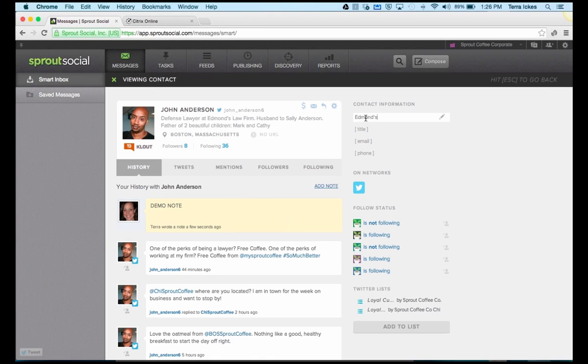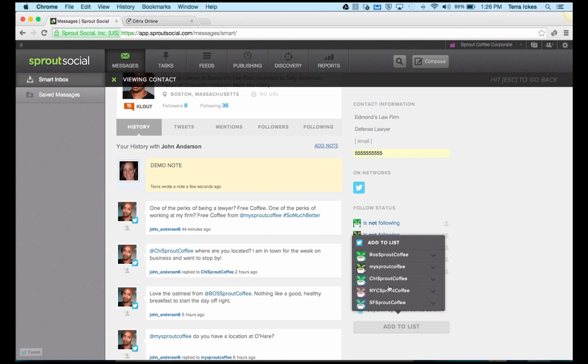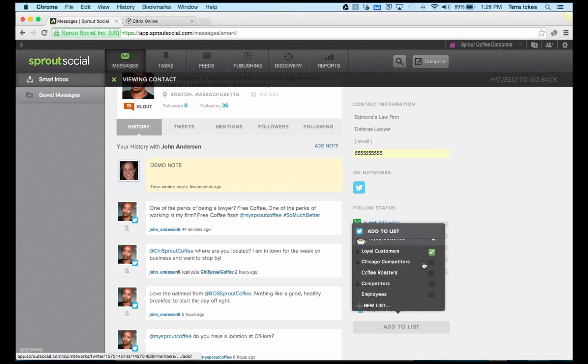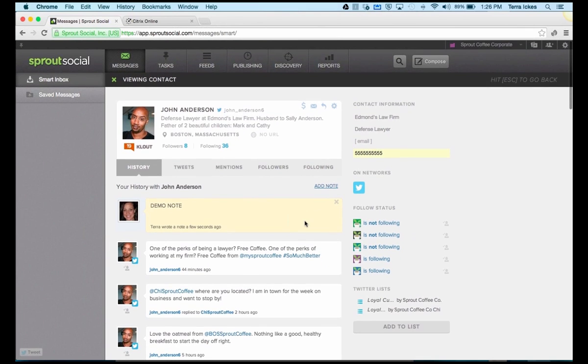You can also add contact information. And again, my entire team can see this and we can all stay on the same page. Follow or unfollow directly from this page, just like we did in the reply modal. I can also add users to a Twitter list from this contact view. Create a new list if you need to, or you can add them to an existing list that you've already created in Twitter. We pull those right into Sprout. Once you've added people to a list, you can manage your lists, so not only see the members of the list, but also the conversations that they're having under the Feeds tab on the top.